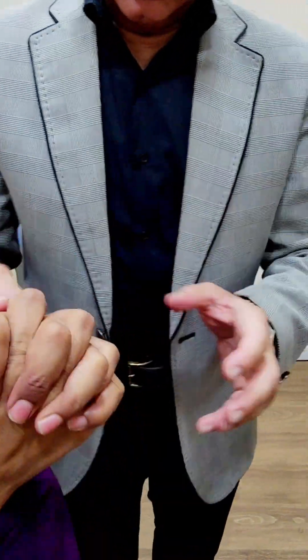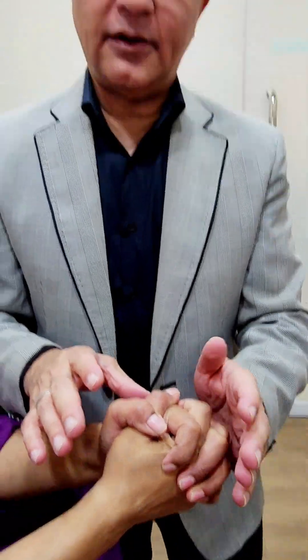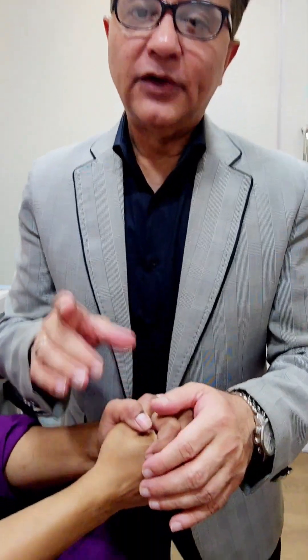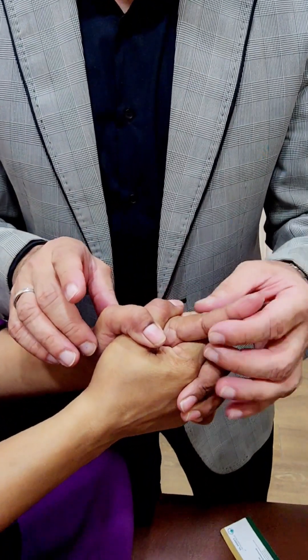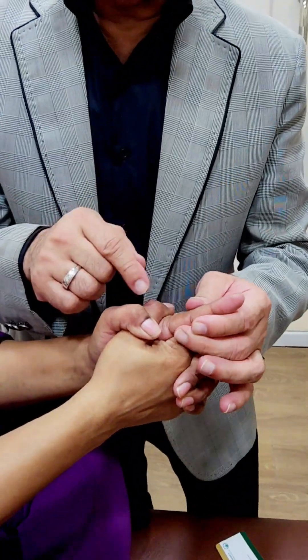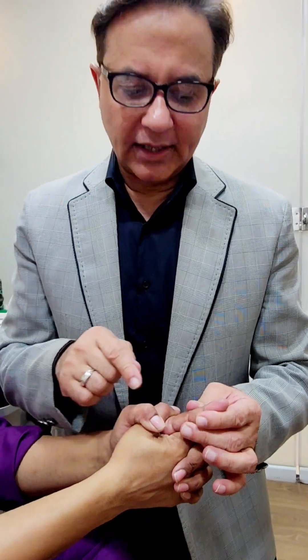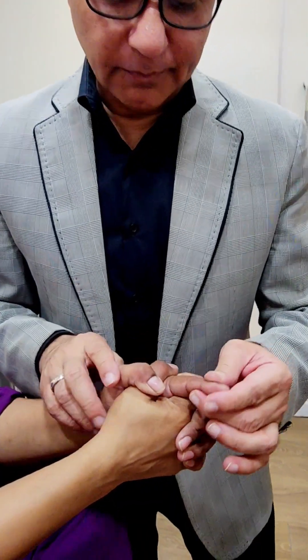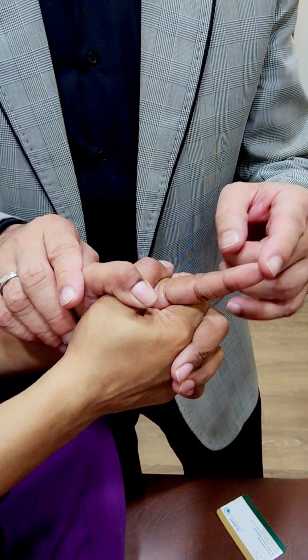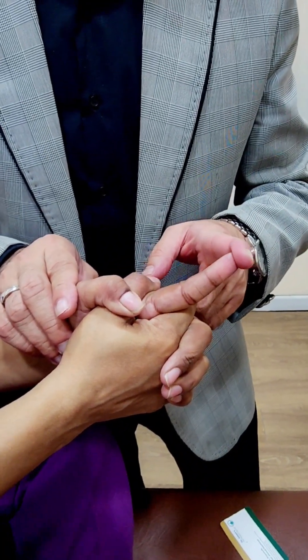Now with both hands, by doing this we are checking that all the flexors of the hands are intact. The flexor digitorum superficialis, which supplies the index finger and is supplied by the median nerve — if the median nerve is paralyzed, this muscle will not be able to flex the index finger, and there will be a pointing index finger, which is an indication of paralysis of the median nerve.